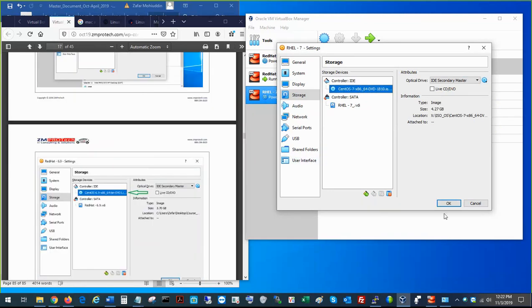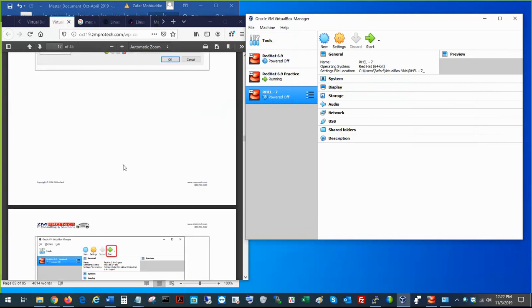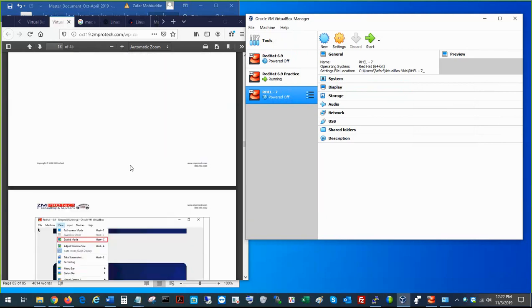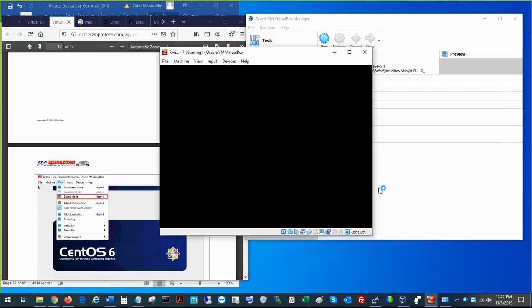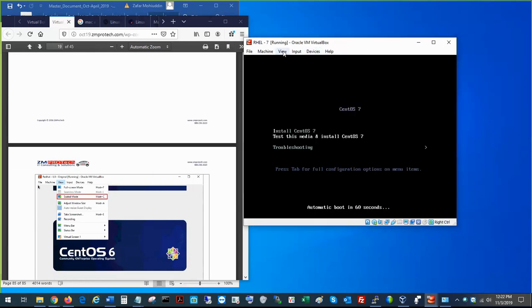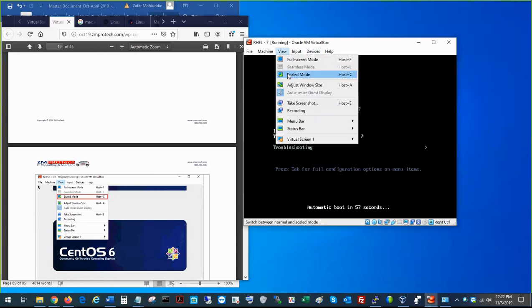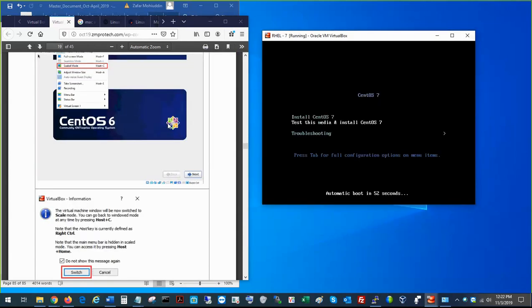Okay, and then just click OK here. Make sure, I mean, I'm following the document, and so far it's good to me. Okay, and what are we doing next? Okay, so next we're going to start it. It's telling us to go into the scale mode, go into view scale mode. Okay, so we could do that.